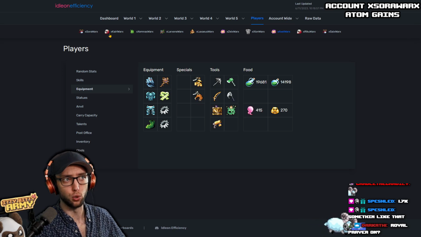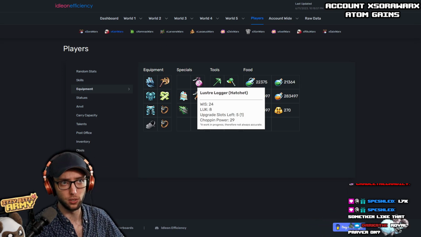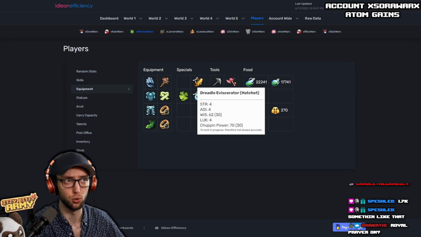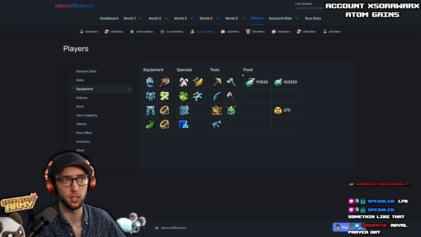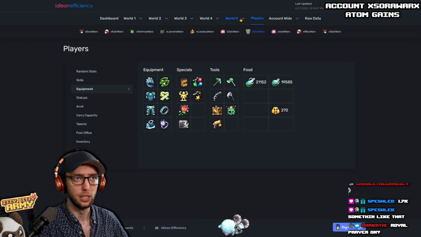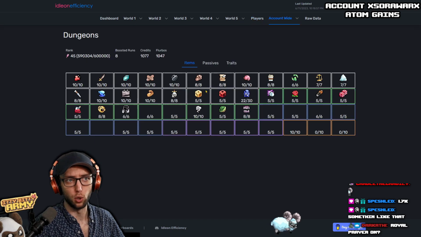But definitely upgrade your tools, especially for the ones, I mean, you see that you're working on Luster tools, which is good. You're going to eventually want to get to Dreadleo. You have Dreadleo there, fantastic. You have Starfire. So, I mean, your tools are looking pretty good for right now. Definitely not too bad. We want to take a look at dungeons.